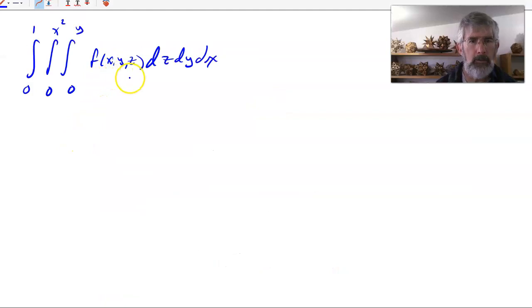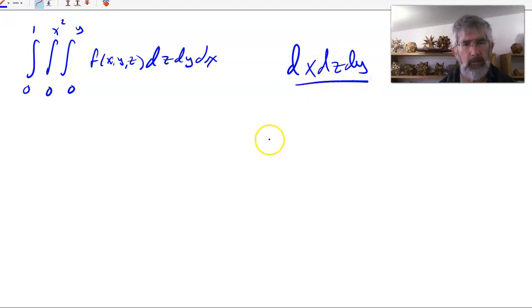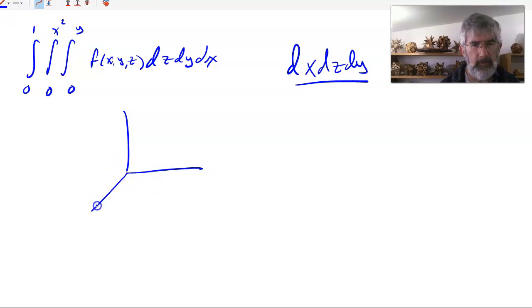So here's the integral. So we want to change to the order of dx, dz, dy. So that's what we're aiming for. The way I do this is to draw the region. I want to take a look at it so that I can then see what I need to do. So there's 6 bounding surfaces given by the 6 limits of integration here. So with x on the outside here, this is x equals 0 to x equals 1.